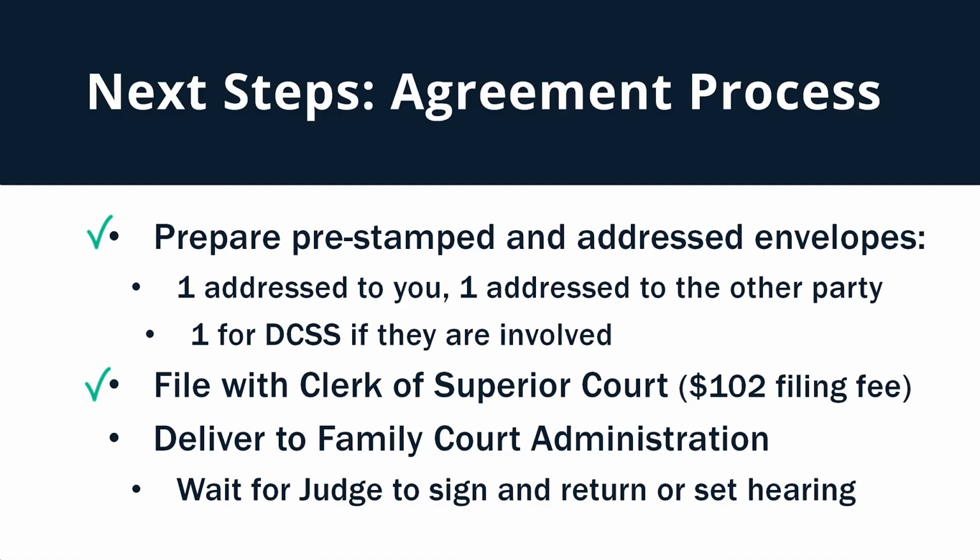While you're at the clerk of court, you'll either pay the filing fee or turn in a completed fee deferral application. The clerk will file the notice of lodging and agreement and return file endorsed copies to you. Then you must deliver the following: a file endorsed copy of the notice of lodging and the agreement, originals and copies of the child support worksheet and the child support order. If applicable, originals of the current employer information sheet, and also, if applicable, the originals and copies of the order to stop an income withholding order. You'll then wait for the judge to sign the order and return the copies to you using the envelopes you provided. If the judge sees any issues, they'll set a hearing.